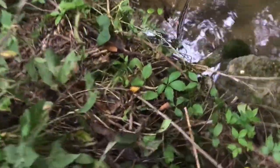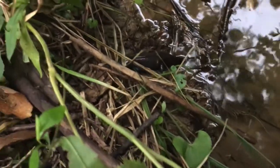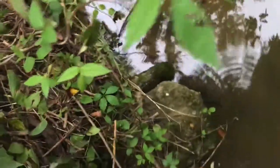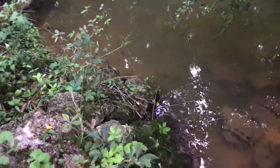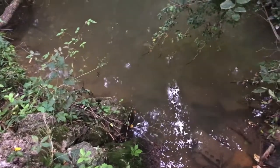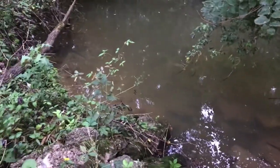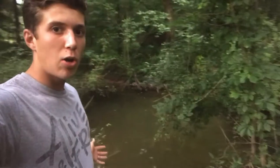But wow, he's crawling up. Crawled up straight on the land right there. He's gonna be safe, I think. He crawled up on land like it was nothing, so that's pretty cool, guys. I'm so glad I was able to let them go here. And I think they're gonna live happy lives, don't you think? I think so. So, that's great. I think this creek's gonna be a fantastic home to them.